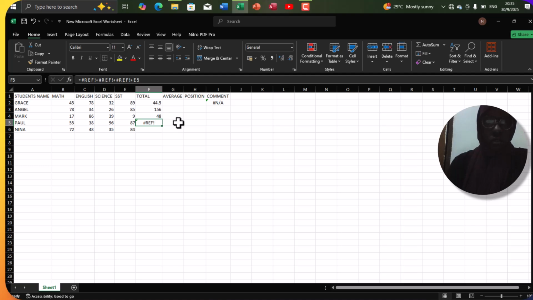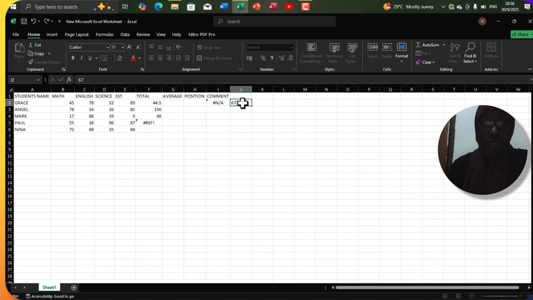Then for the other error, hashtag ref is for reference. So this error can appear, probably you already had your formula or your function and you're performing some calculation, and you could have already gotten your answer, and then you end up deleting some of the cells which have been having some of these references. Now for example, I was adding the data in E5 to some of the data that was, let me say, it was here.